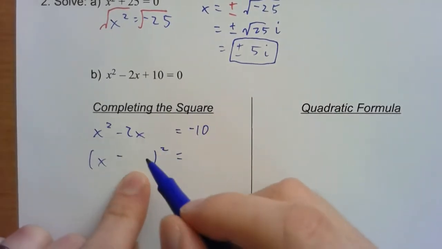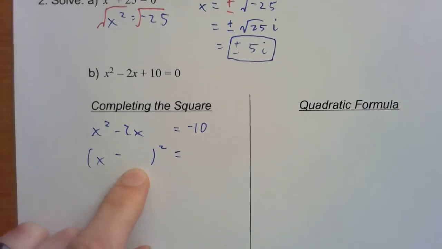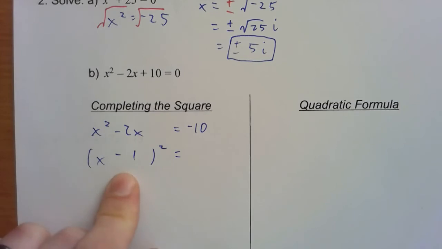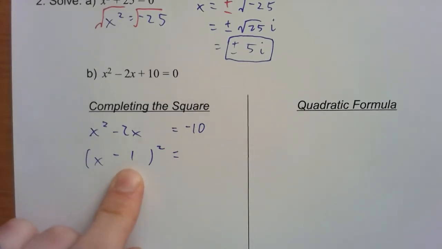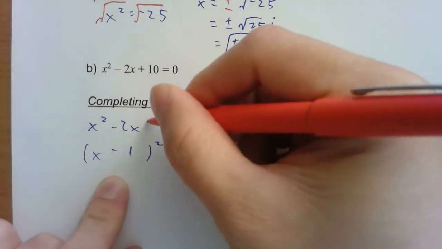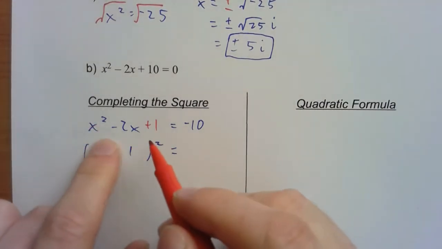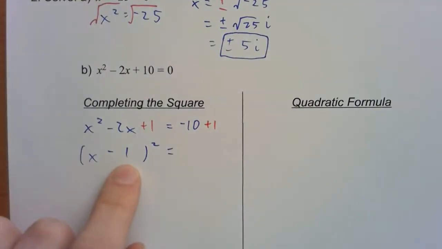And then what number could go here that would give me 2x? x minus the number times x minus that same number. When I multiply it out, I would have 2x. Well, that has to be x minus 1. x minus 1 times x minus 1. I would have x squared. I'd have minus 1x twice, which would give me the minus 2x. But then there'd be something else, wouldn't there? There'd be a final term. There'd be a constant. If I multiplied this all out, I would have plus 1 at the end, right? Well, that means that back here, I have to have this plus 1. Well, whatever I do to one side, I've got to do to the other. Okay.